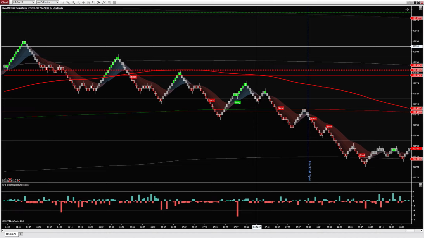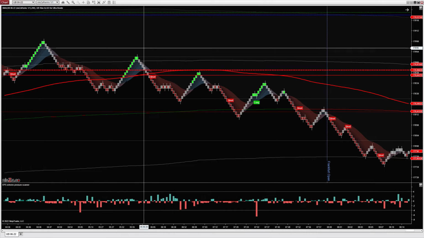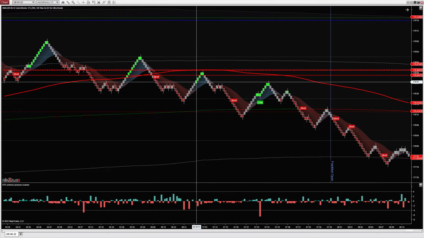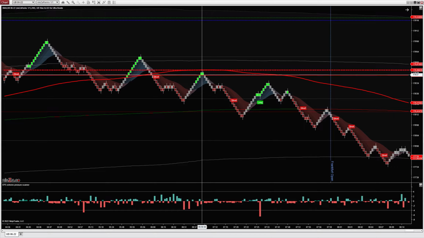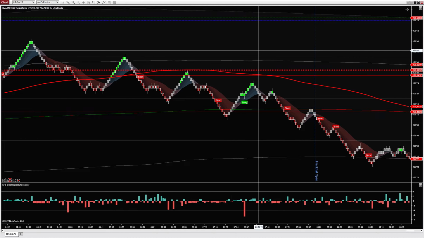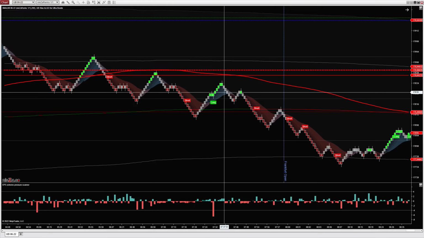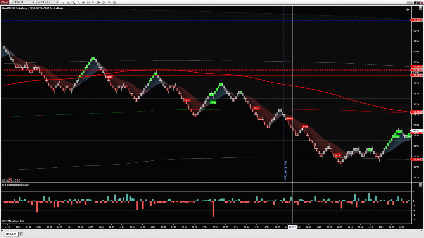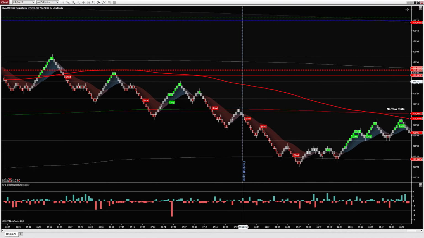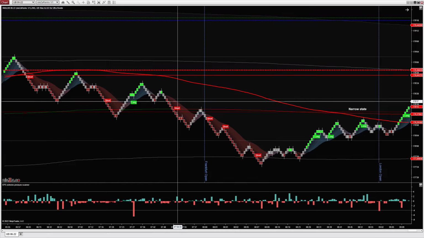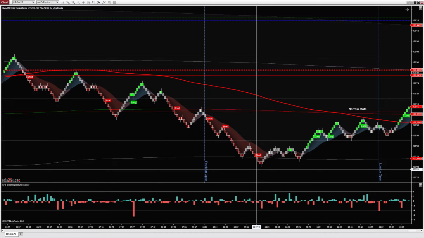This is a simple analysis technique many pro stock traders and index traders use to see in what kind of state the current market is. Because we want to see a market in a narrow state, since after the narrow state we will see a widening state. In this case we see the cloud and price moving away from the 200 SMA. This was the wide state in Frankfurt Open.